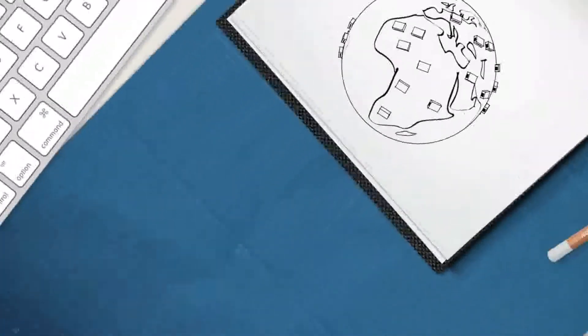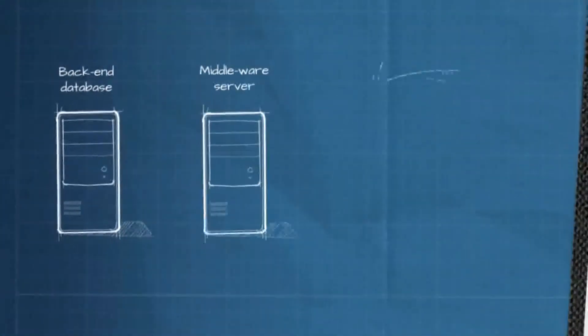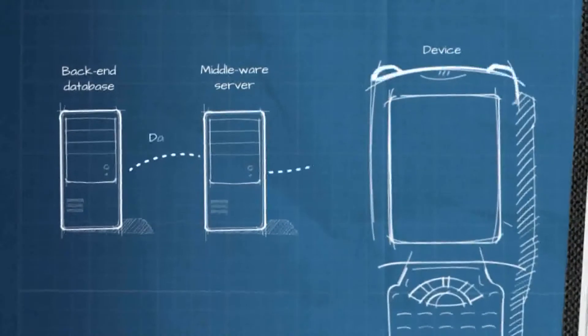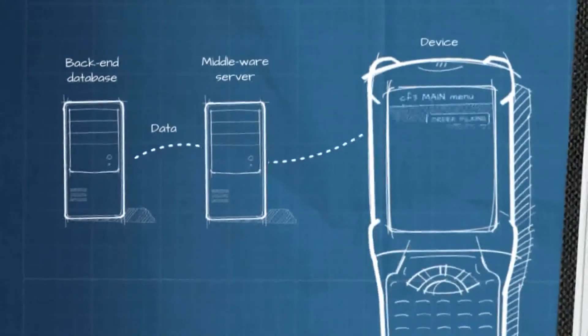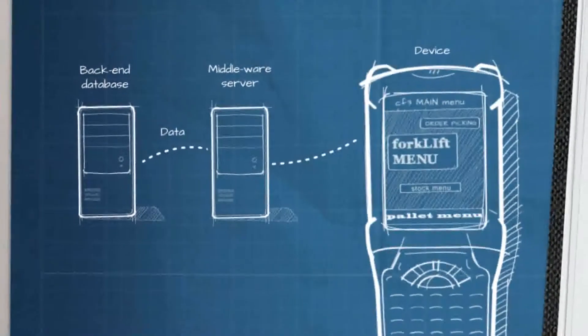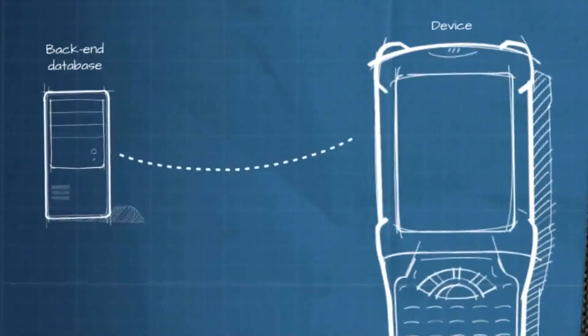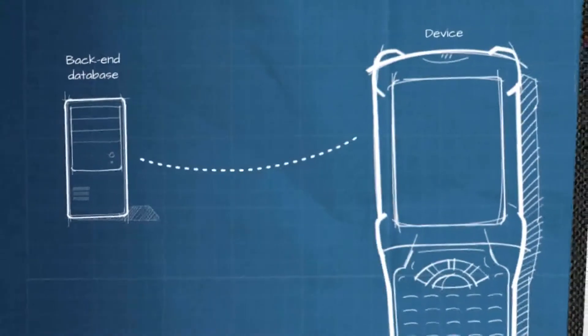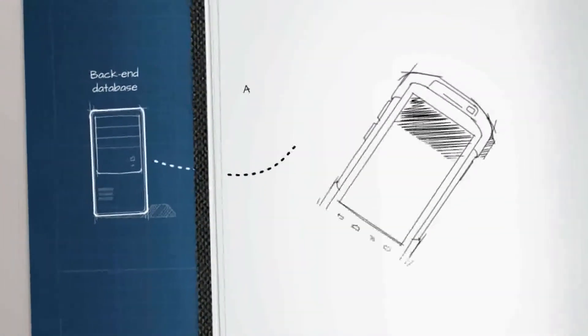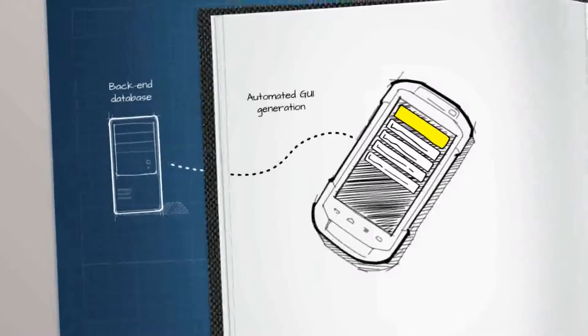Now, how can we get this to really work? People have tried this before. It never really works that well. The custom interface takes ages to create, never looks that great, and normally needs a middleware server. We can't do that. Customers aren't gonna like that. I don't want to touch the client's infrastructure. We'll make it happen right on the device.